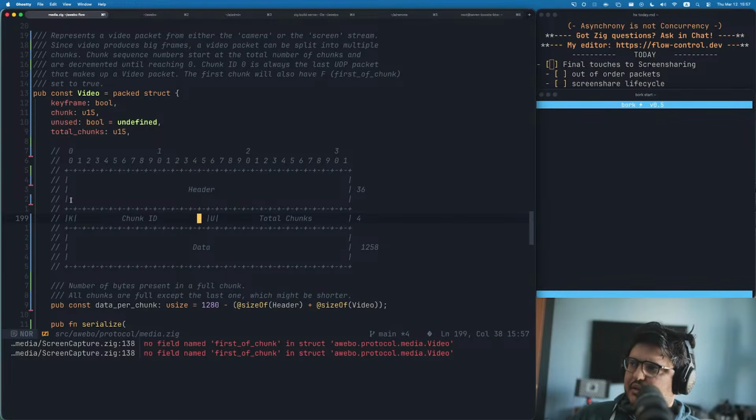Okay, I wonder if I'm maybe doing this wrong. u15. No, that is correct, I guess.